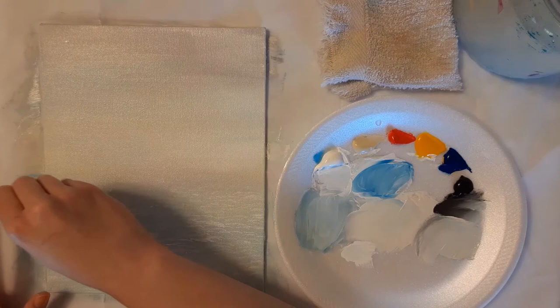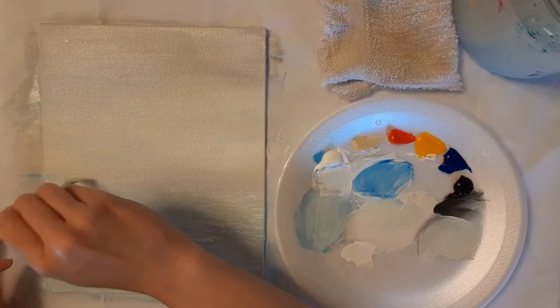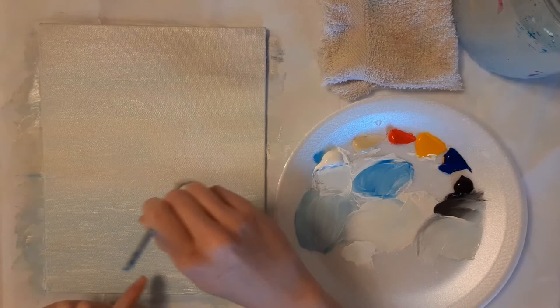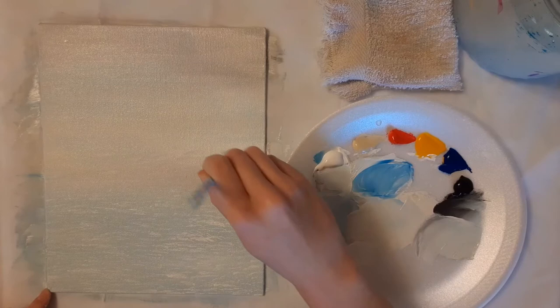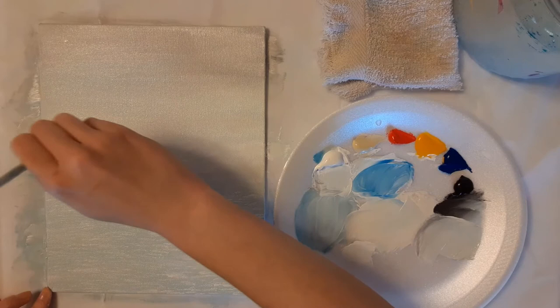So what I'm going to do when I get a little lower than halfway is I'm going to have some paint in my brush, but not a whole lot, and keep tapping up. So I'm still making these shapes, but I don't have as much paint on my brush. You see here, I made lines, and it was thicker paint. Here, I still have paint on my brush, but it's not a lot. So I'm just going to tap as much as I can while I'm still able to see. I don't want it as defined as up here, but I still want to see it a little bit.